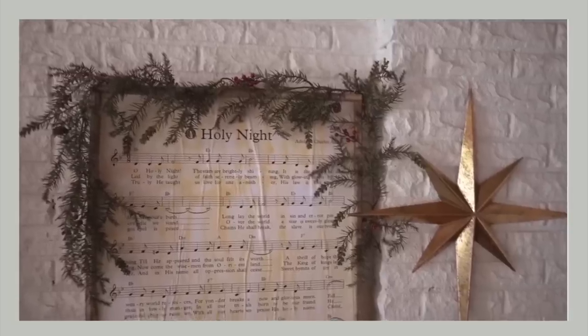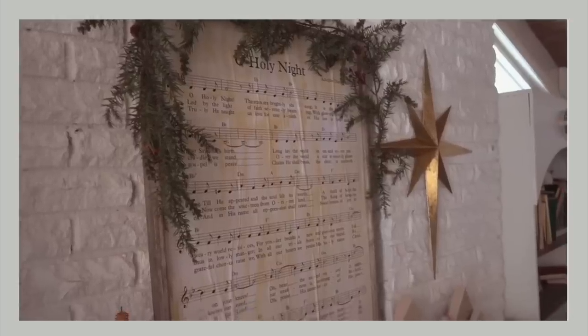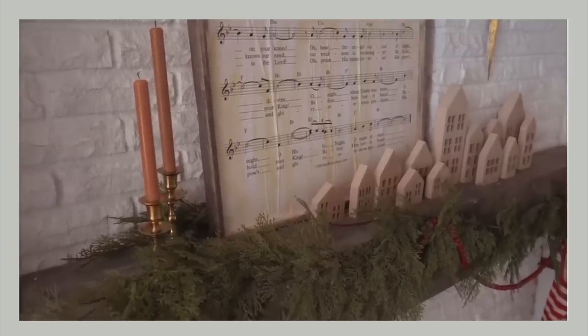If you were here for my Christmas decorate with me video, I made a ginormous sign that went on my mantle and it was sheet music. It looked like a really rustic old piece of sheet music, but it was like 2 feet by 3 feet, so it's pretty big. I'm basically going to recreate that sign.